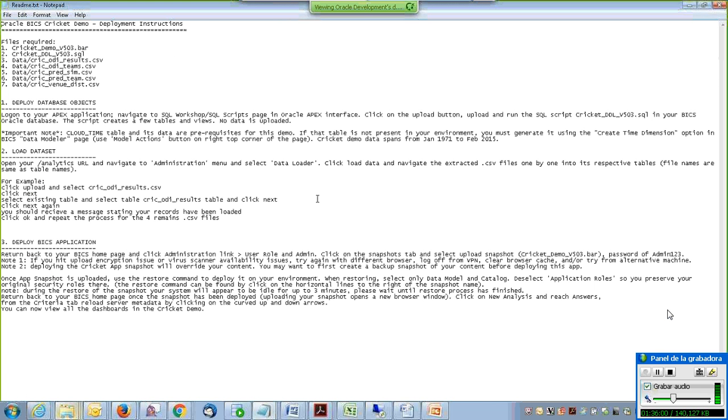Basically, Oracle has built some pre-built demos for you. As part of the pre-built demos, you have the BAR file, which is your Business Intelligence Cloud Service archive file. You have the SQL file, and you have a set of data files. Once you deploy all of them, you have a demo that is enabled for you.